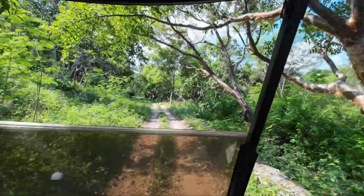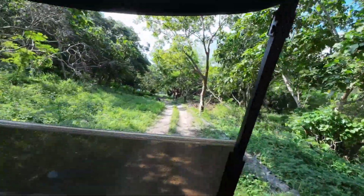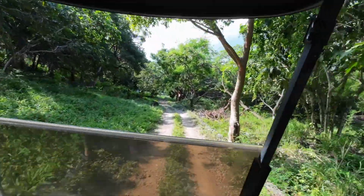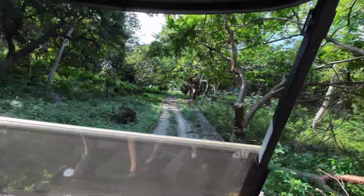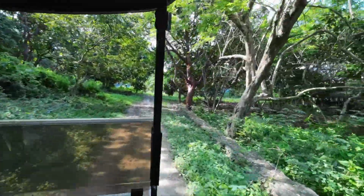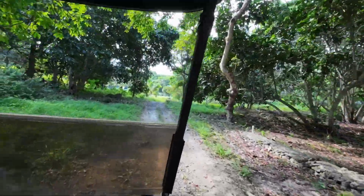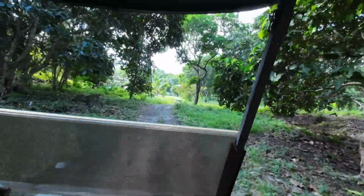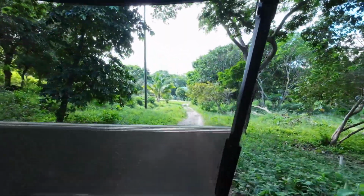We're making our way up Pumpkin Hill, I think. We're following this path in our golf cart, which is kind of a four-wheel drive. Not a four-wheel drive, but like an ATV kind of golf cart, I think. A bumpy kind of a golf cart. It has no suspension though, so it's a little rough.